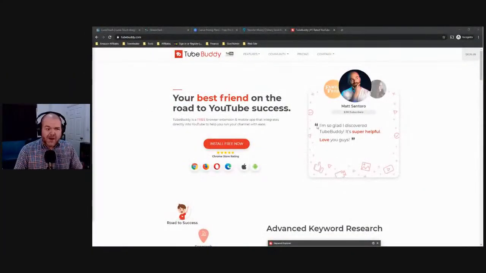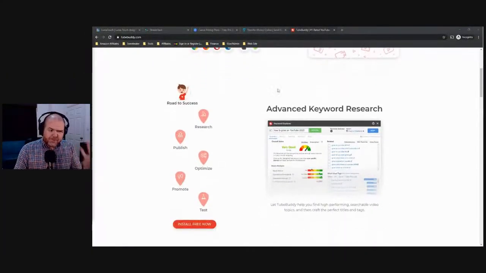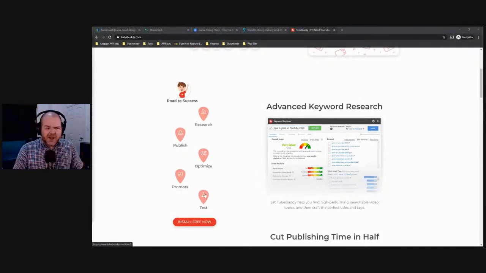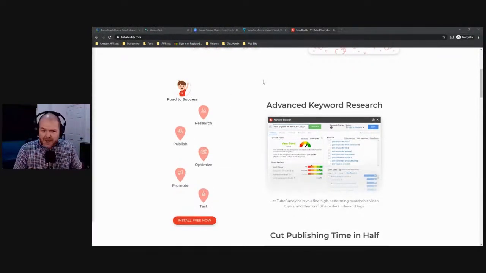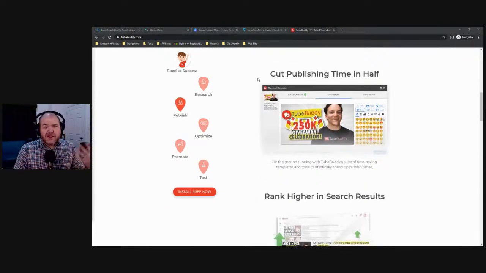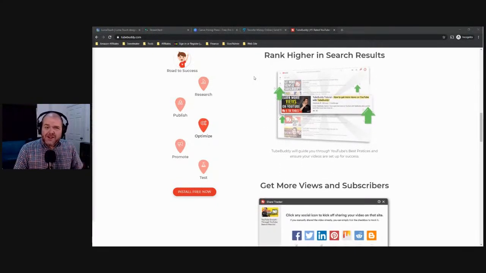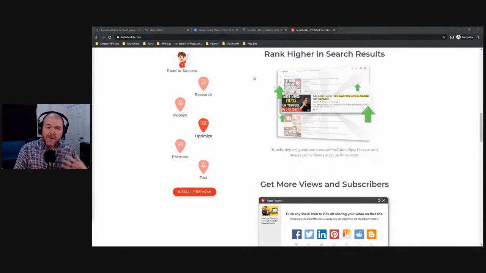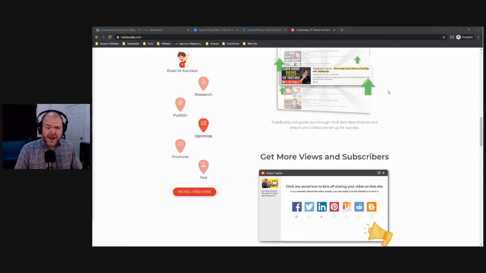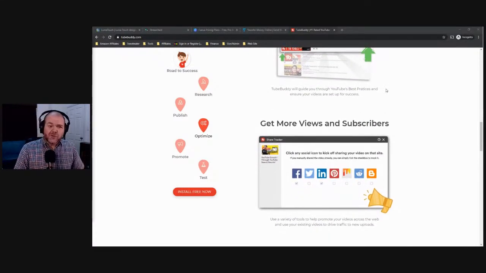Anyway, back to TubeBuddy. So what do we have with TubeBuddy? You can see here, research, publish, optimize, promote, and test. So it's got advanced keyword research, helps you with your publishing, it helps you with the ability to get your videos out there, helps you rank in search results. So if you're creating content about a specific thing, and maybe not super useful for musicians, but you'd be surprised that even for a musician, if you tag it right with your name, with the type of music, the name of the song, if you're doing a cover version, making sure your tags are right, and of course, what everyone's after on social media, more views, more subscribers, all of those things.